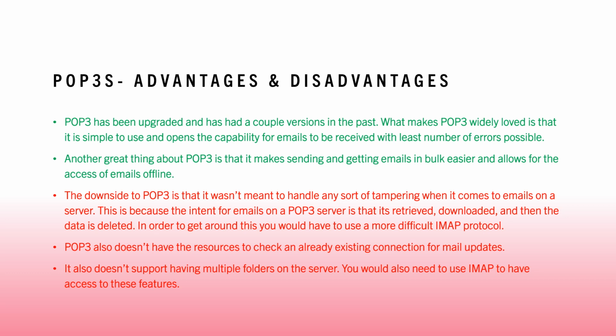This is because the intent for emails on a POP3 server is that it's retrieved, downloaded, and then the data is deleted. In order to get around this, you would have to use a more difficult IMAP protocol. POP3 also doesn't have the resources to check an already existing connection for mail updates. So if you're connected to an email and you're waiting for somebody to send an email back through to you, POP3 doesn't check that. It would have to send a whole new request to retrieve that email. It also doesn't support having multiple folders on the server. You would also need to use IMAP to have access to these features.